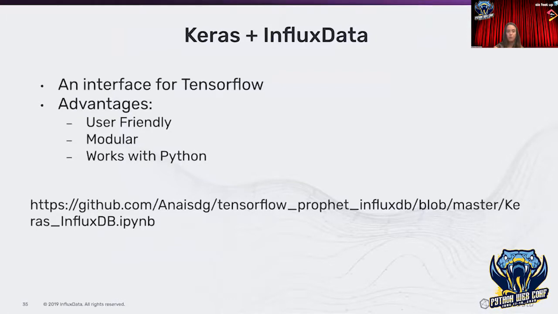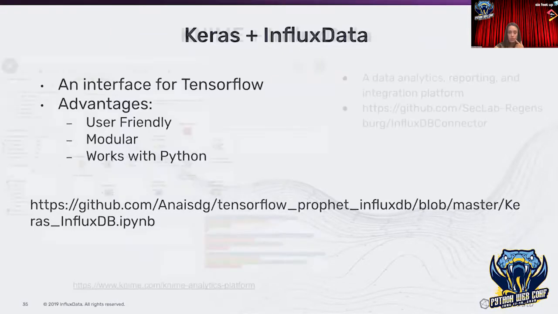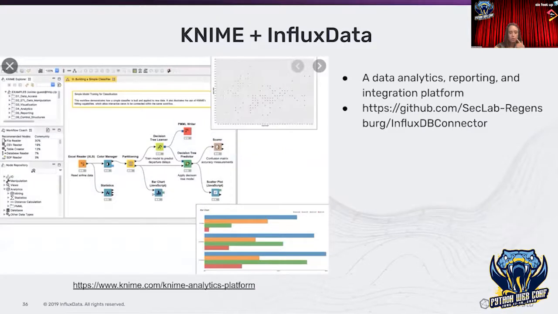Another really cool tool, which I've talked a lot about, is Keras. For those of you who aren't familiar with Keras, it's basically a wrapper for TensorFlow that makes it way easier for people who are getting into machine learning to use it. If you haven't worked with any neural networks yet, I highly recommend taking a look at Keras. Another cool project that I've run into recently is called KNIME. I've seen some contributions for connectors with Influx, but I haven't tried them. But it's basically a visual coding platform that allows you to easily connect all of your data sources together and apply machine learning.